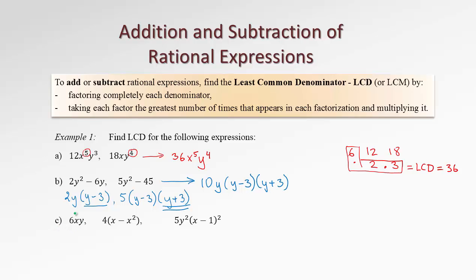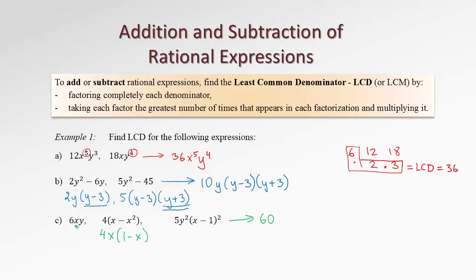In example C, the first expression is already in a factored form, and the last expression is also in a factored form. Only the middle expression would be nice to factor. So let's take x out of the bracket. In the bracket we have 1 minus x. Okay, and now we can try to put together the LCD for all three of those expressions. So, as a matter of numerical coefficients, what's the lowest common multiple for 6 and 4? Well, it's 12. Since we also have to have 5, 12 times 5 would be 60. We need to use 60.